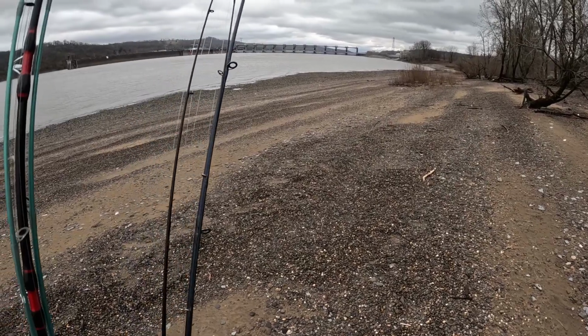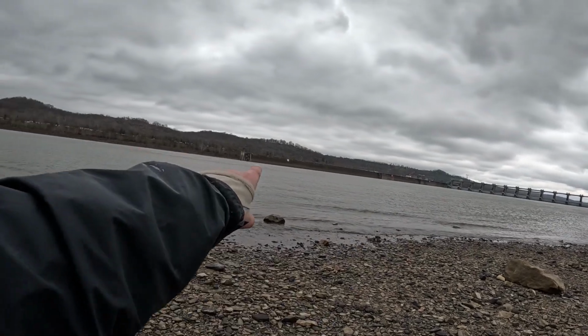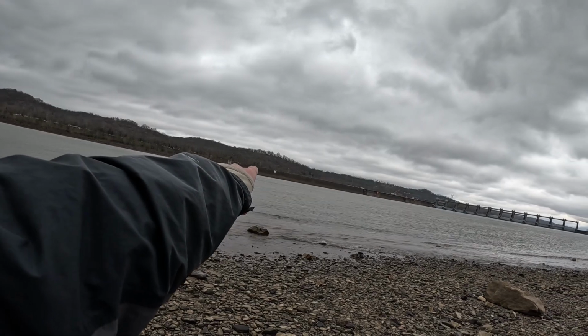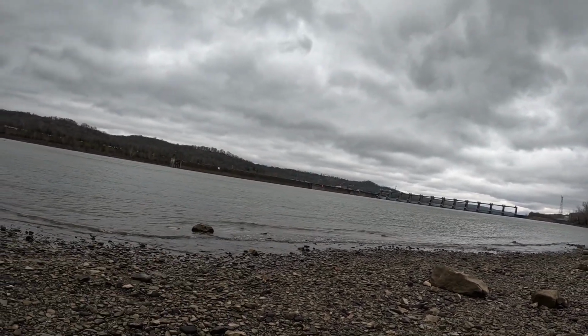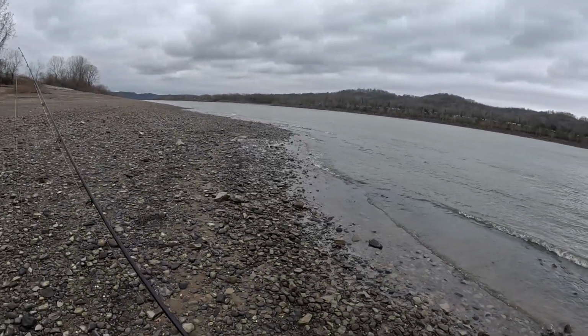But let's do this. It's a pretty good wind coming out of the west, southwest. It's actually pushing the top of the water back that way. But out there, it seems to be a little bit calmer coming out of the current, and I think I'm gonna start in here. I don't know what I'm gonna fish it with. Find something, get in the water. This wind is a bit much. Couldn't find anything, couldn't even stay out there with the ultralight.